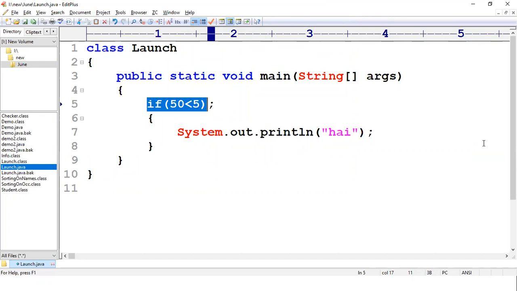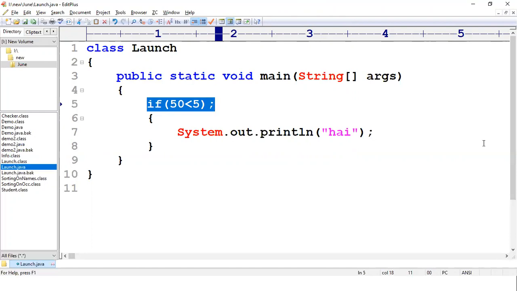You didn't tell anything. You told, hey, I forgot, you go like that. So this semicolon means forgetting. You're putting the condition, then you're telling, hey, nothing, sorry, you go your way, I'll go my way. So semicolon means nothing. So you told the condition, again you told semicolon, which means your if condition ends here. Your if condition ends here.